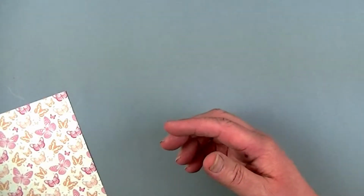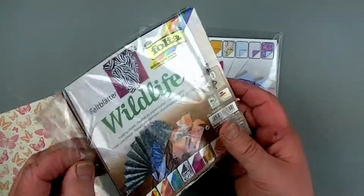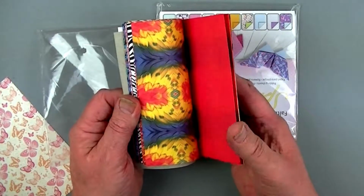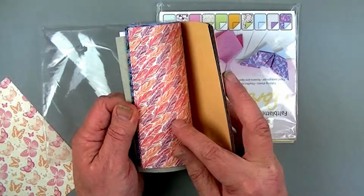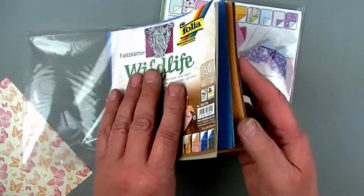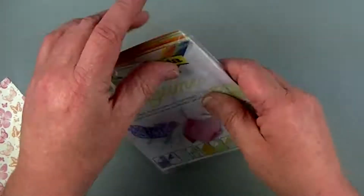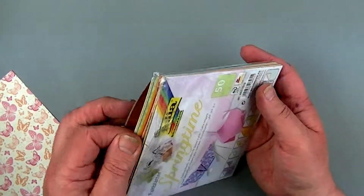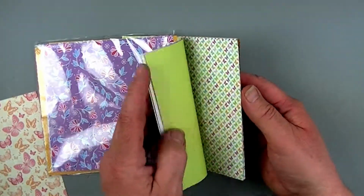Okay, there are two other packs in the series. We've got wildlife. So yes, I think we can guess what's coming here. Snakes, zebras, more snakes, feathers. That's quite a nice butterfly sheet. So that one's wildlife. And this one's called springtime. So we're going to get some nice springy patterns, all kind of cheerful and positive.